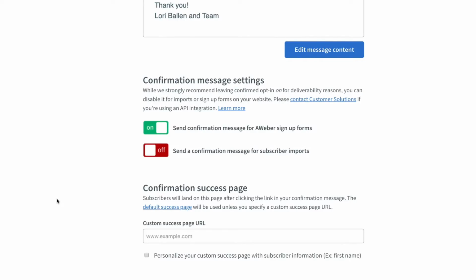From here, you can also choose your own confirmation success page. So in that confirmation email, when they click on that confirm my email button, you can have it take them to a certain page. So if you want to have a custom page that welcomes them to the list, that maybe sends them to a page that starts sending them really cool information. So like the Las Vegas events, if they confirm, maybe I'll have a landing page that says, hey, here's where you can get started looking at local events right away. Boom, boom, boom. Here's a couple buttons for you. So you can kind of play with that as you wish. And it's as simple as that.